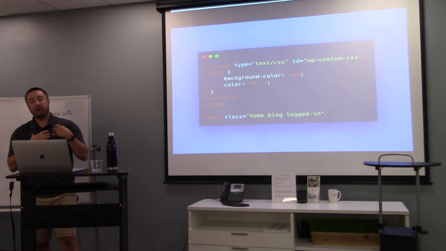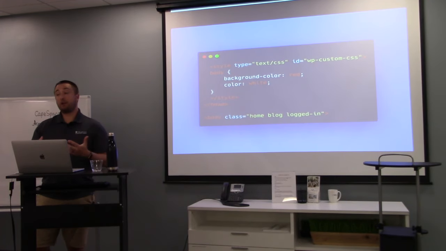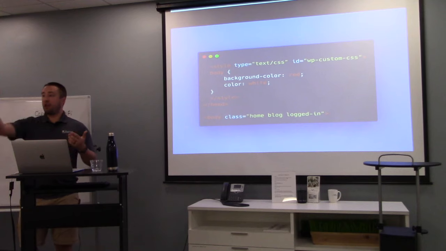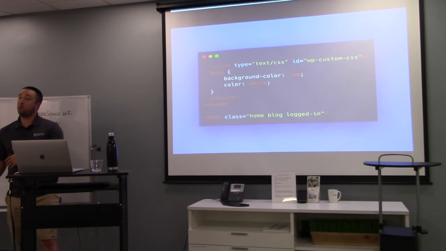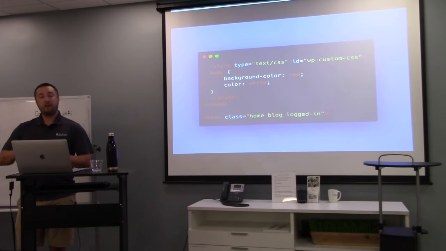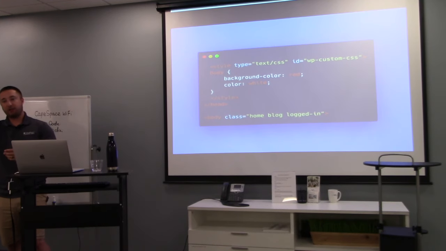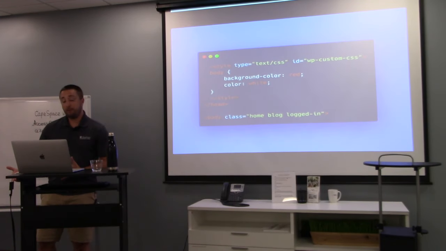So if I go to it and the background is red and the color is white, and then the cache says, okay, we're going to save it for 1 hour. Whatever gets cached, wait for an hour before regenerating the page. And then Shane goes in and he makes a change, changes it back to white and blue text or whatever he wants to mess with now. Because that entire page is cached, unless he clears that page cache on the server, the next people are going to continue to see that until the cache invalidates. So that's another potential issue.